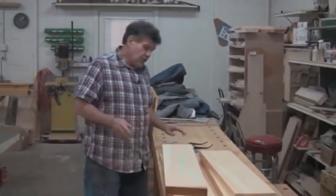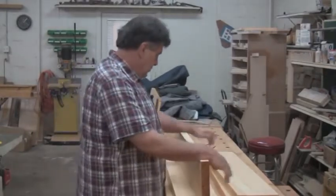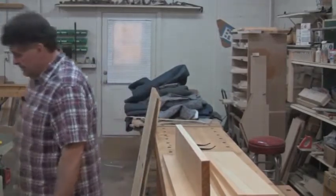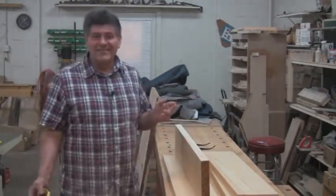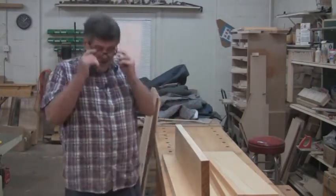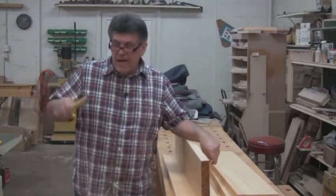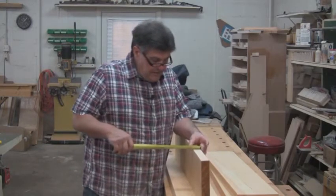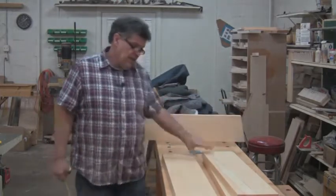Okay. So what I'm going to do now is go back here and break these things down a little bit more. And I'm still debating on that resaw thing. My problem is I don't have a forum to go ask. I'm thinking on it. And I changed my mind. As I go, you've got to be able to adapt. Let me see here. I'm at an inch and a half. I can resaw this. I can.